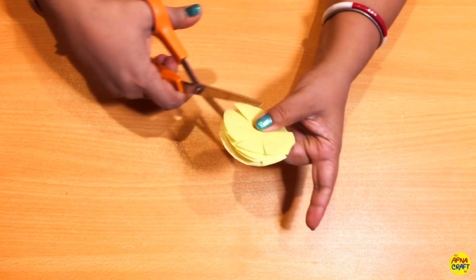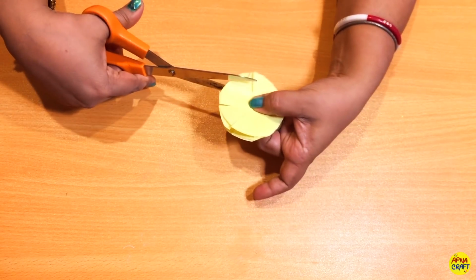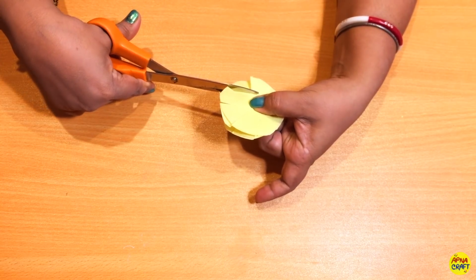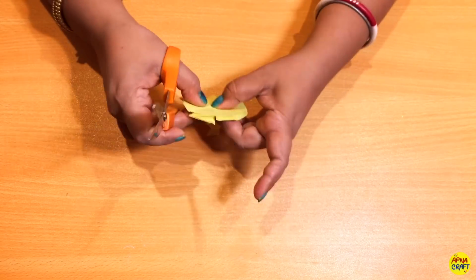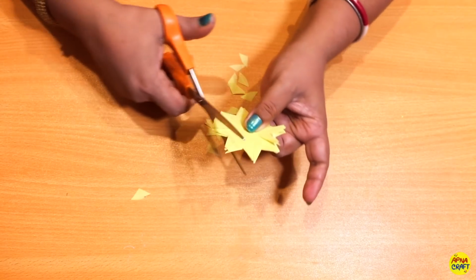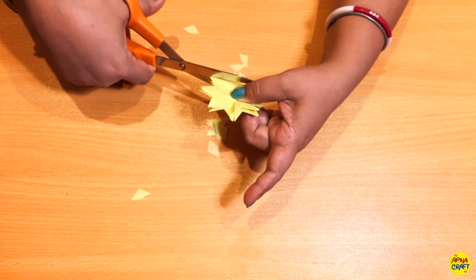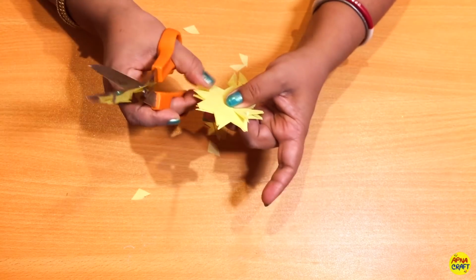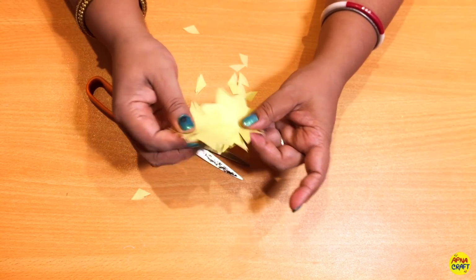and again from the corner just give a shape of star to each and every petal. Here it will be like this.